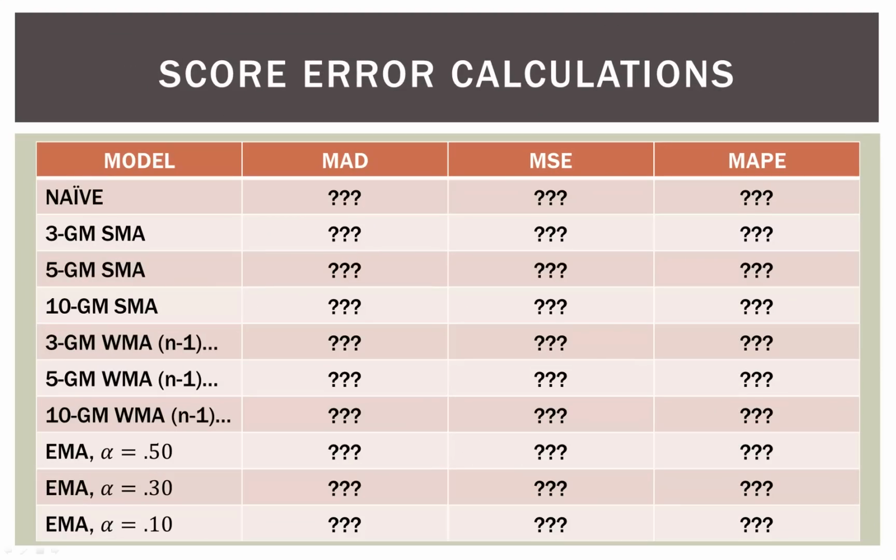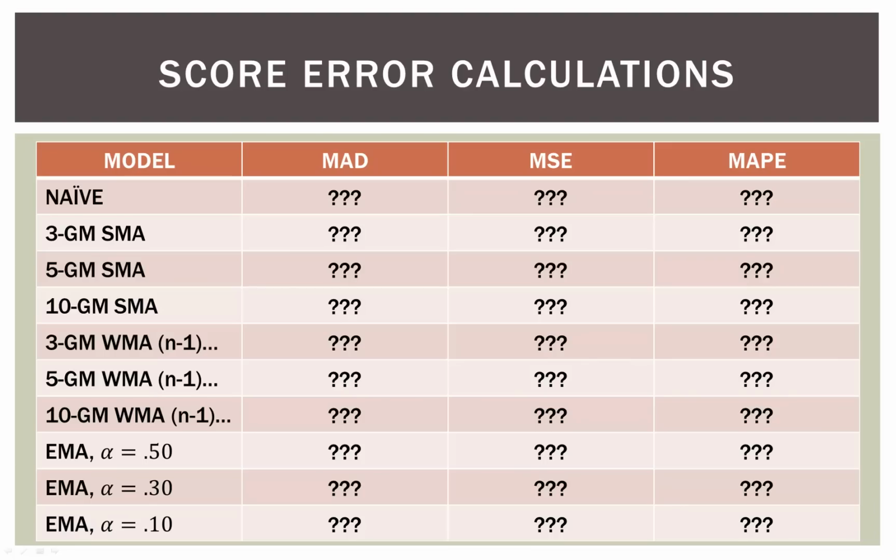So when we figure all this out, and all the possible combinations, we actually have 30 values to find in this video. Now, of course, am I going to sit here and make you watch me find 30 values? No, it took me several hours to do all this. However, I'm just going to type into this chart as we go the values I came up with. So if you look there on the left, we have the naive model. Then we have 3 simple moving averages, a 3, 5, and 10 game. Then we have a 3, 5, and 10 game weighted moving average.